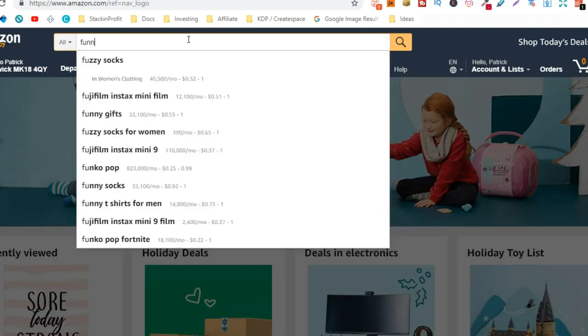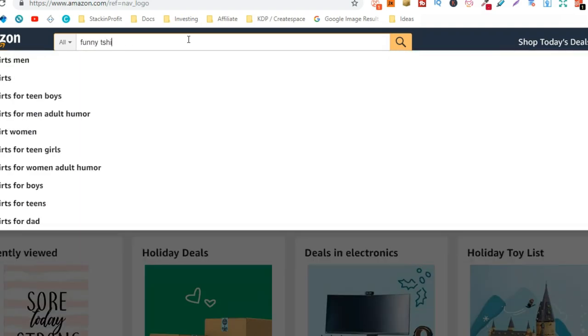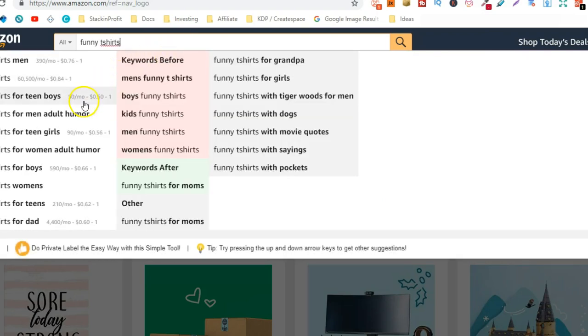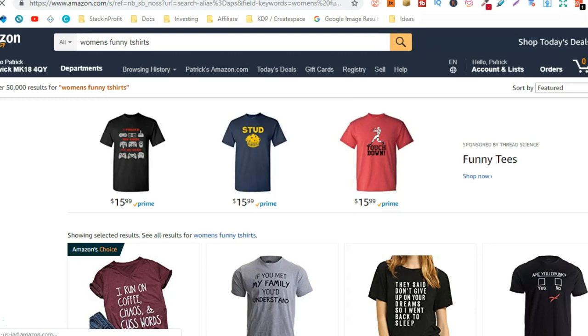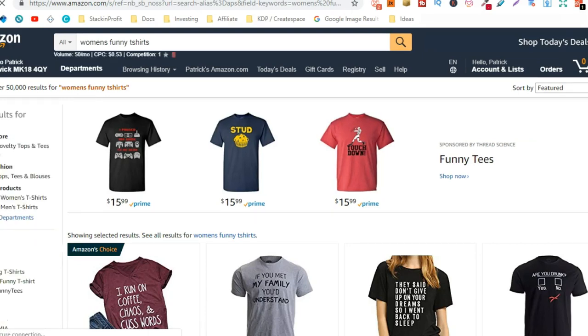Let's do women's funny t-shirts. So now this is going to bring up a whole bunch of ideas that you could potentially use. And I'm going to show you how to go even deeper and find more design ideas.